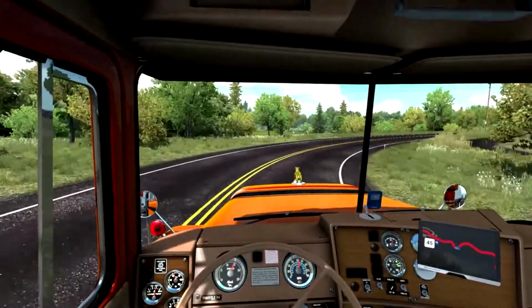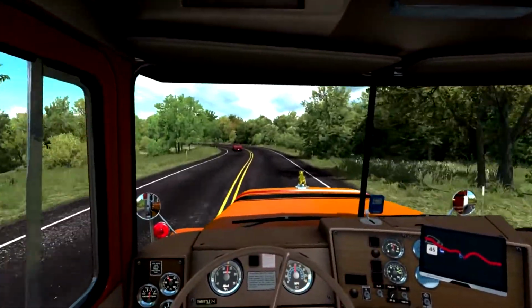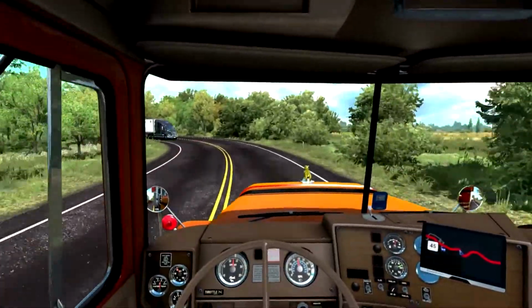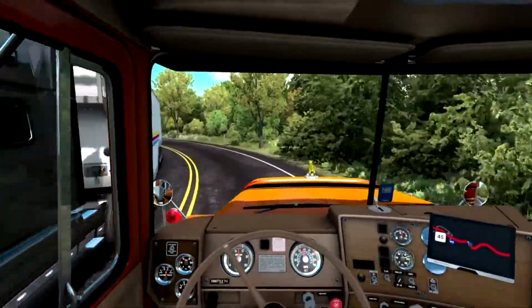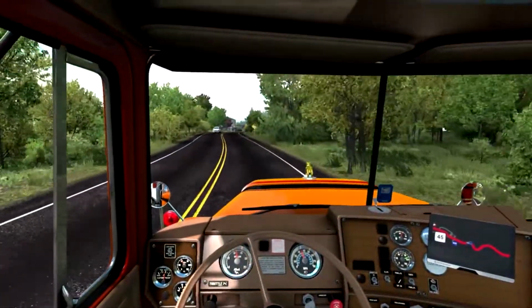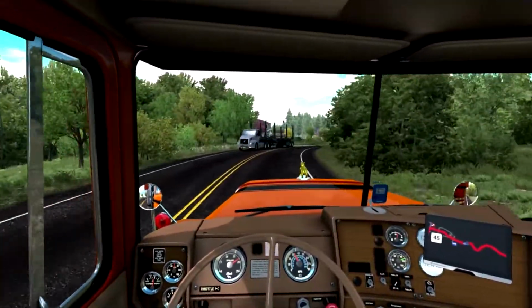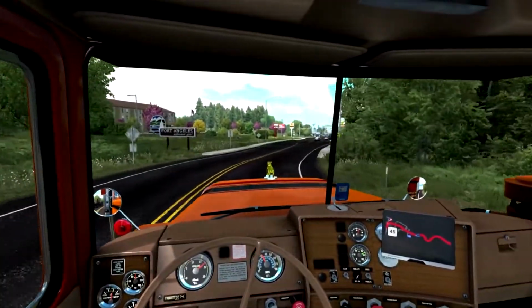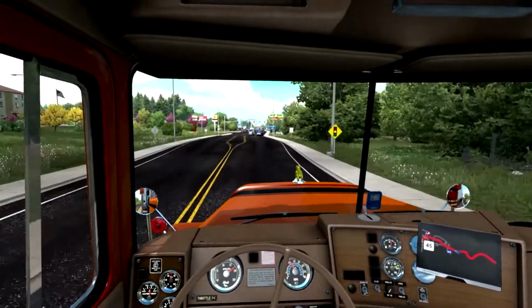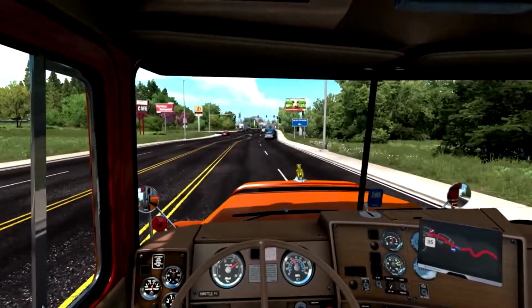Need to start working towards it early though, so you can retire early. Ooh, I gotta slow down here at this corner. For any of the younger viewers, some not too elderly but not too adult advice I could give you is, if you can, start your retirement plan early. The earlier you can, the earlier you can retire. Just think of it like that.